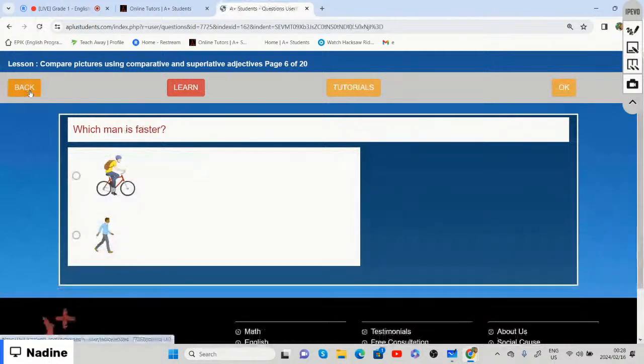And then last one, if we look at the two, right? Do you think riding a bicycle or walking is much faster? So which one is faster, the one on the bicycle or the one that's walking? And yes, if somebody's on a bicycle, then it means that you are a bit faster.